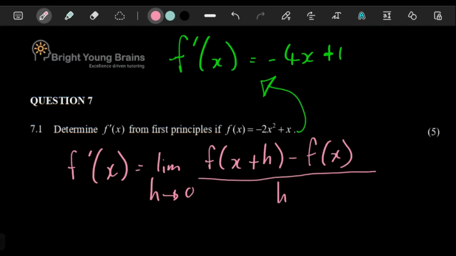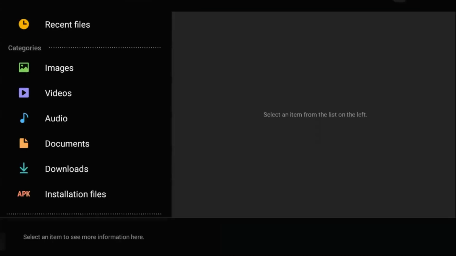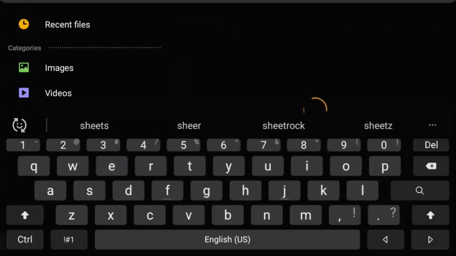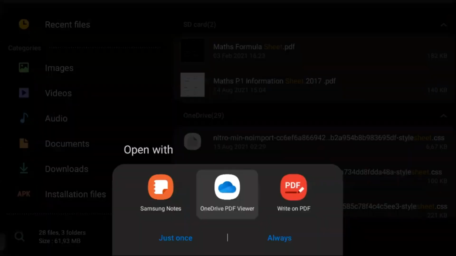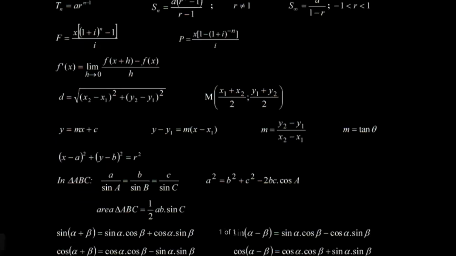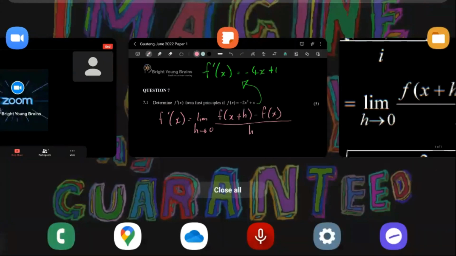This is one of those things where I'm like, hey, the formula sheet needs to come to the rescue, because I know it's a plus, but at the same time I'm just like, let me just double check, because why not? The formula sheet is free. It's there to use whenever you want it. So when something is not clicking in your head, the least you can do is just double check on the formula sheet. And yep, it's actually a plus. So I guess we're on the right track.